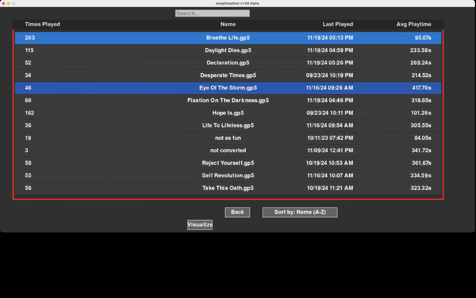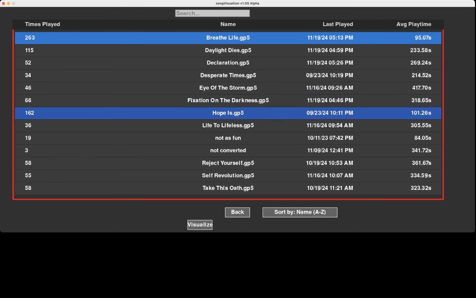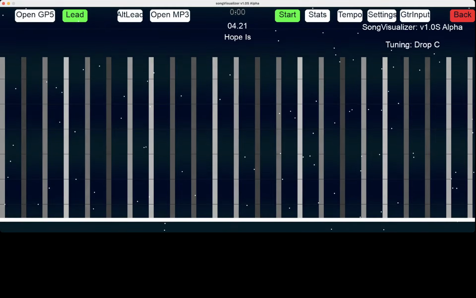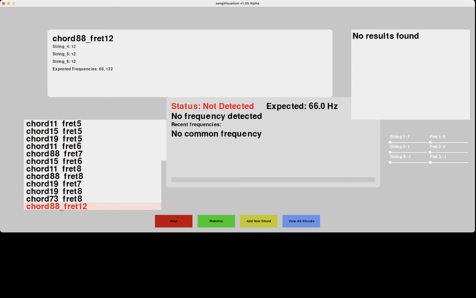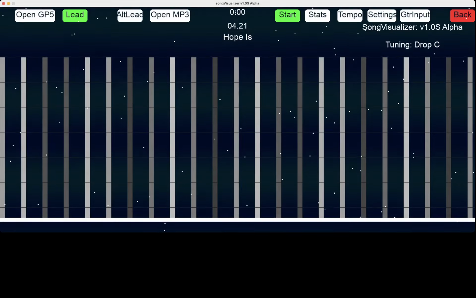Because a lot of these songs I've been playing, I could even show examples of these ones, but I don't think there's any point. It will have the same result. It'll have a certain amount said undefined, but if I go back to the chord frequencies, oh no, see now I have every note in Hope Is by Drop C or Kill Switch Engage. Drop C tuning is not considered undefined, or it's defined, whatever you want to call it.